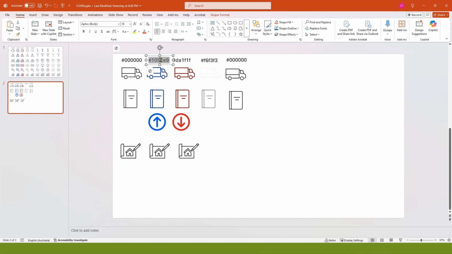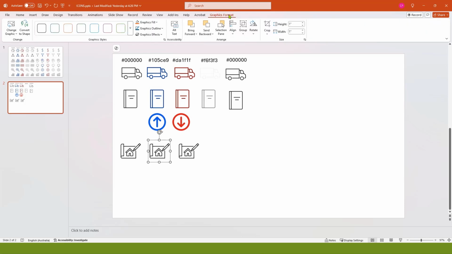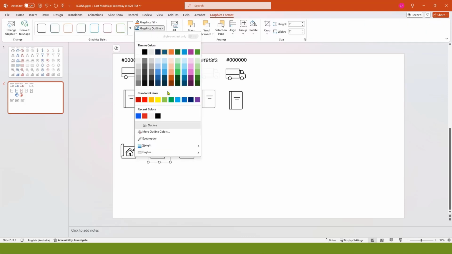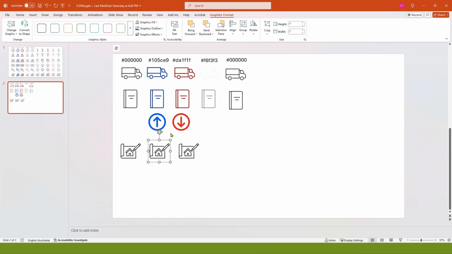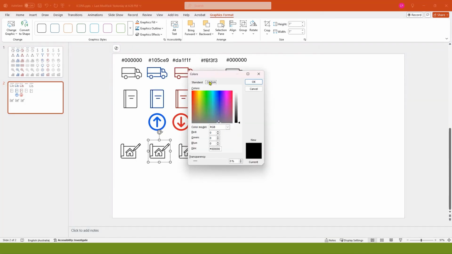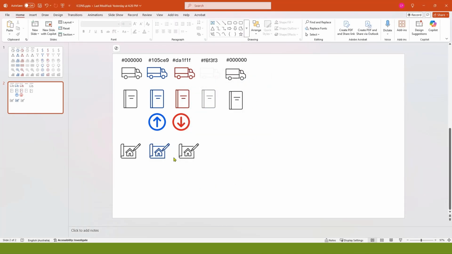Let's say I'll copy this hex code, Control C, select graphics format, outline, then more outline colors, custom, and we can paste the hex code from this area here. Control V, click OK. Now our icon has a different color, blue.